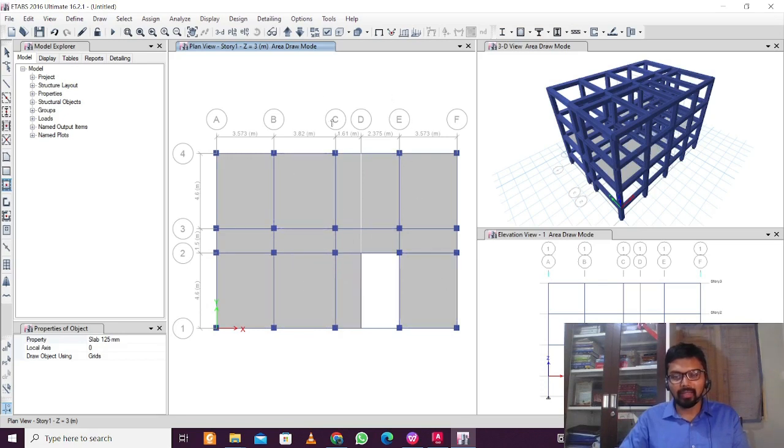Except the staircase, we have created slabs in all the portions here. The staircase portions we will deal with later.